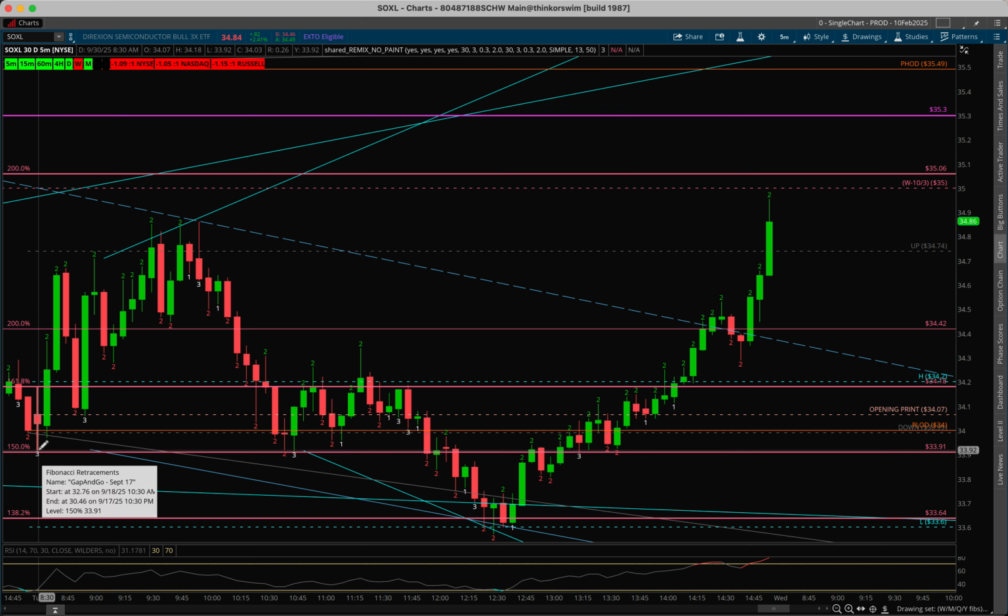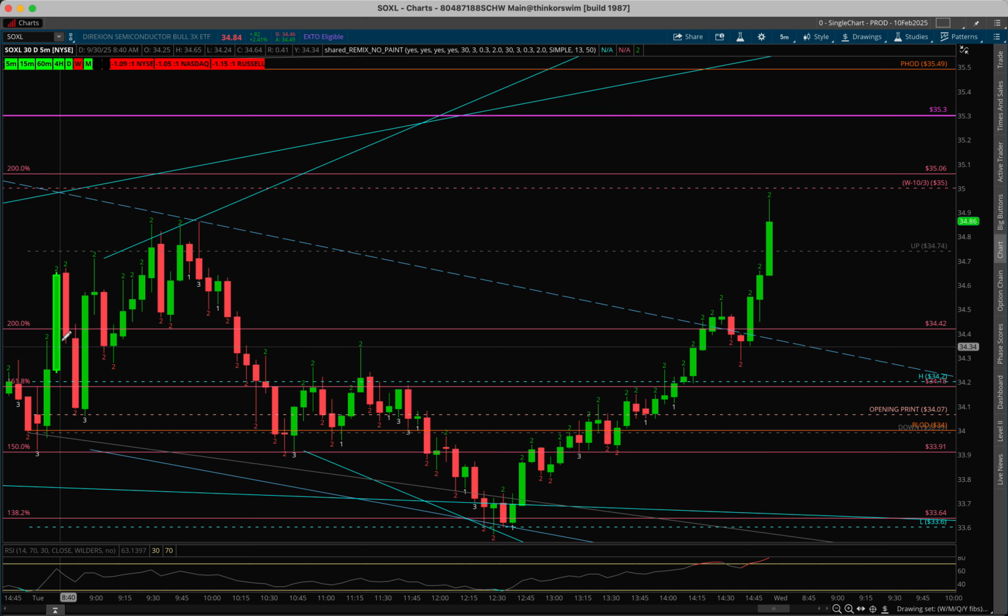Anyways, we did get a bounce off of there, a push up. We're back above opening print at this point, so we're looking for your higher lows above there to get involved on calls. You can see we get the higher low here. Once price breaks above the high of this 2 down, you can enter calls. We got the higher high followed by a higher low. Again, another higher high, higher low, but then we've got the equal high. So we've got to look at that point as to when we want to exit the trade.